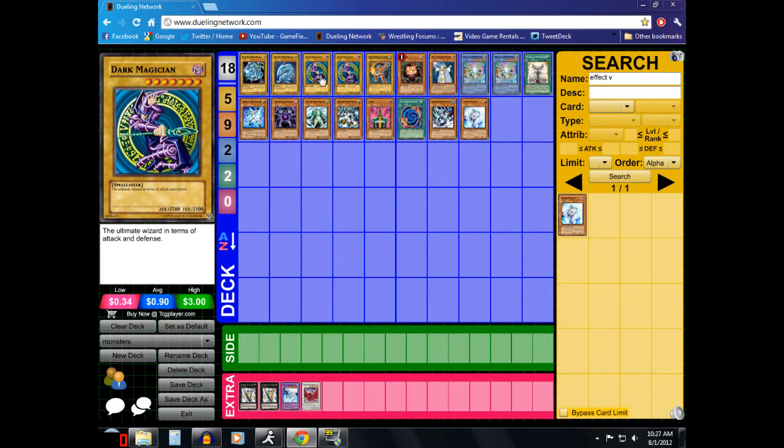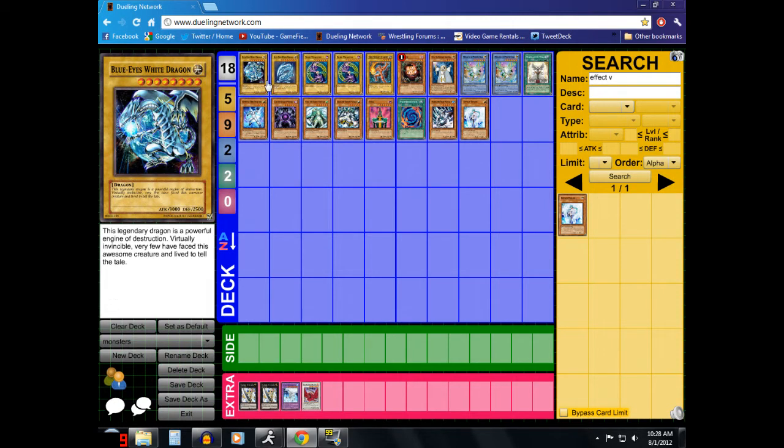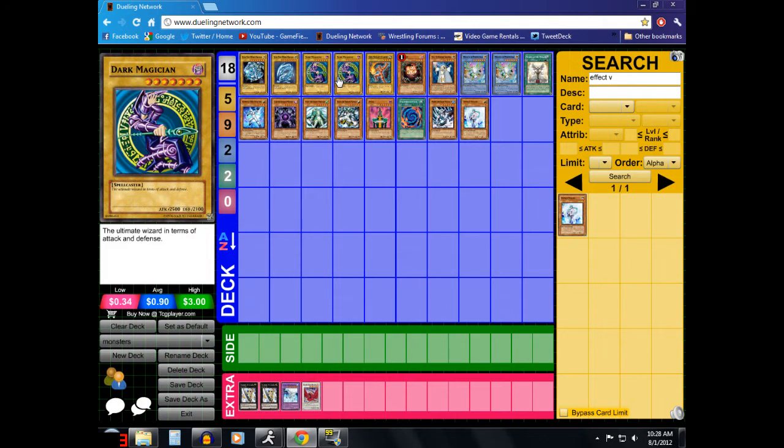Right here we have Dark Magician. Dark Magician is what Pikachu is to Pokemon. Dark Magician is the calling card of the game. So is Blue Eyes White Dragon. Not to say that they're used frequently, it's just they're the popular cards if you've watched the show.